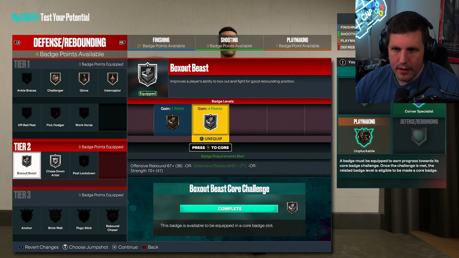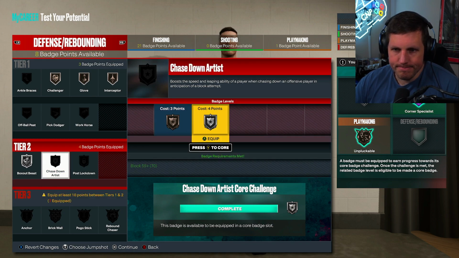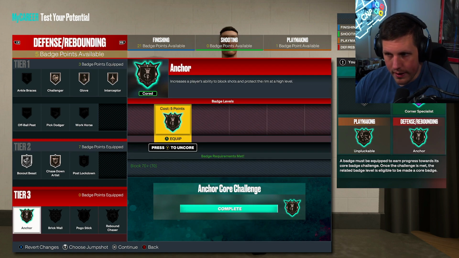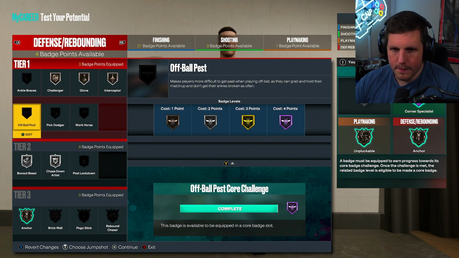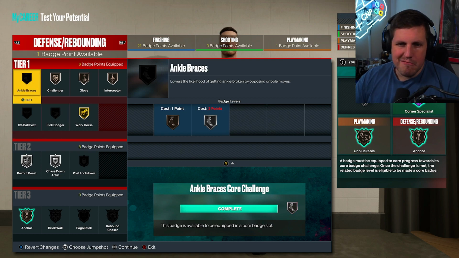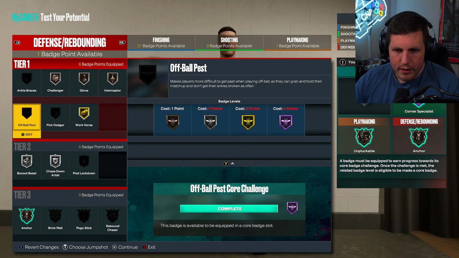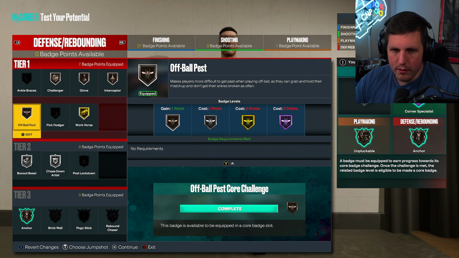For me, I'm gonna do, let's see, something like this, right? Core Anchor, and then we have Silver Chase Down, Silver Box Out. We could go Gold Workhorse. I'm not even really 100% sure what Workhorse does, but increasing speed is gonna be important when there's off balls, when there's loose balls, right? That's a good badge to have. And then whichever of these 3 you want to put on something extra, go ahead. And again, if you want a different tier 3 badge, maybe you don't like Anchor. I don't know why you wouldn't like Anchor. Maybe you want Rebound Chaser instead. You could do that. I'll do Off Ball Best.